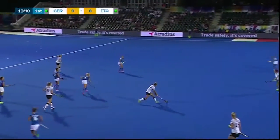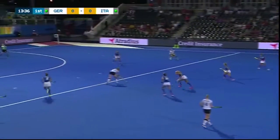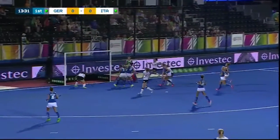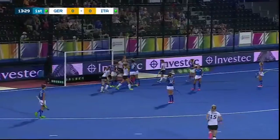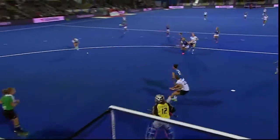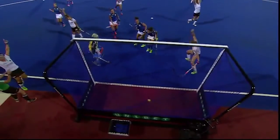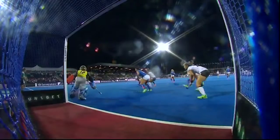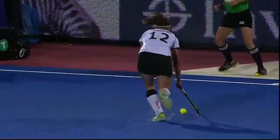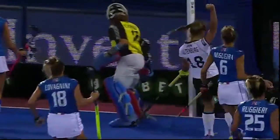They are a side I admired in the sense that they never gave up — they kept on playing and got a 1-1 against Korea. But here it's an early goal, and that is not the start Italy would have wanted. It's the absolutely perfect start for Germany, who take the lead inside only 90 seconds — Germany 1, Italy nil. An extreme start from Germany, executing a similar attack to the first one we saw, but this time perfectly.